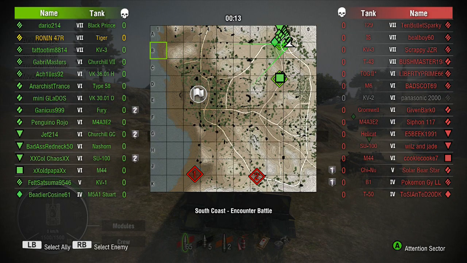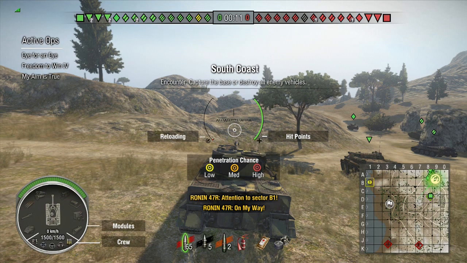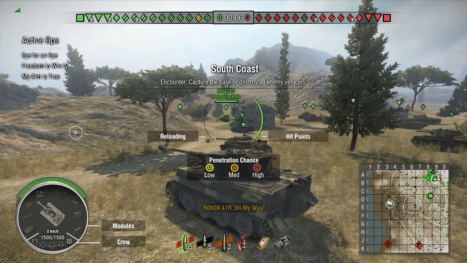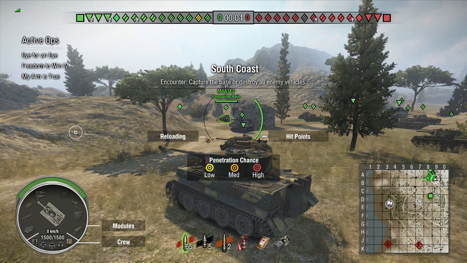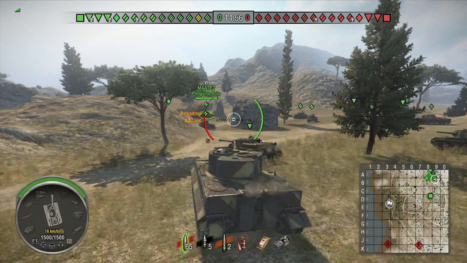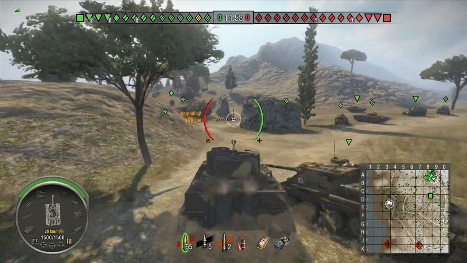So jumping over to South Coast, switching it up. Not a standard battle, but now it's an encounter battle. And the latest version, as of the time of this recording, which isn't too long ago, has the D3, E3 areas where the map is located, neutral. And then, of course, it's just a race to either destroy each other or capture the flag.